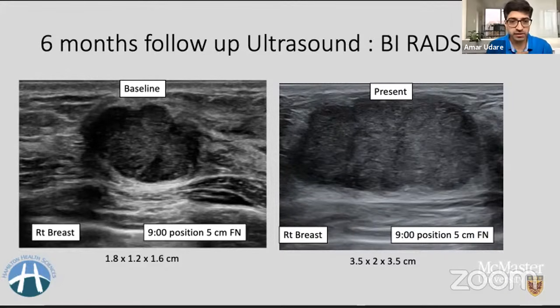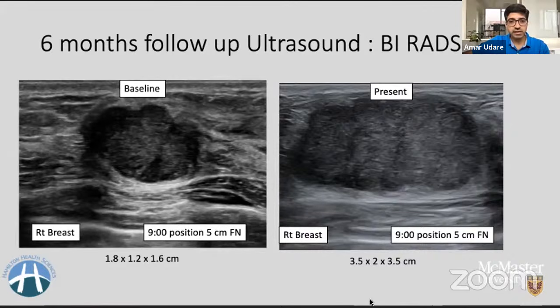So in this case, the patient was left on follow-up, and after 6 months, we did repeat an ultrasound. On the repeat ultrasound, it definitely appears that the size of the lesion increased to 3.5 by 2 by 3.5 centimeters. In a nutshell, you have to look at 2 things when you're doing these follow-ups. Number one is whether the size has increased by at least 20%, or if the margins have changed. So now if the margins start to show some angulations, microlobulated margins, or some angular or spiculated features, those are the cases where you have to bump up these BI-RADS 3 into BI-RADS 4 or 5 and perform an image-guided biopsy.